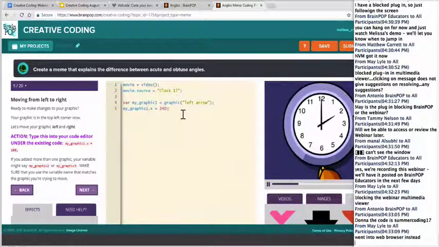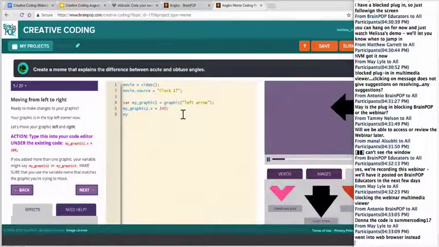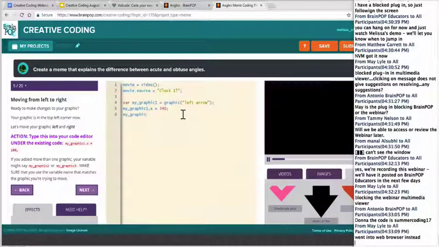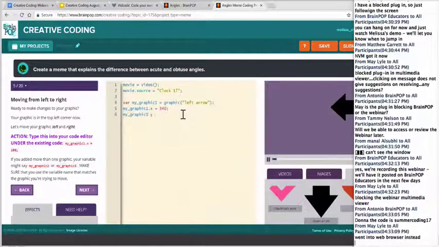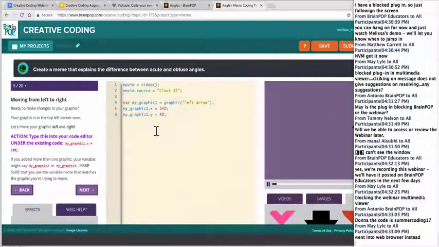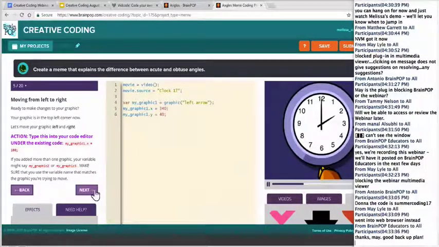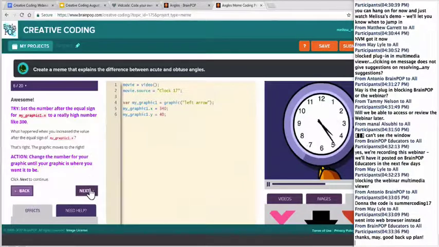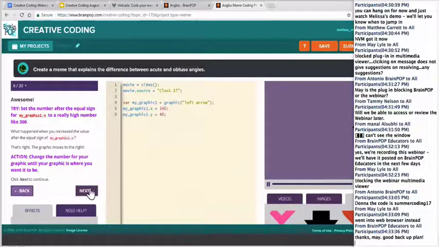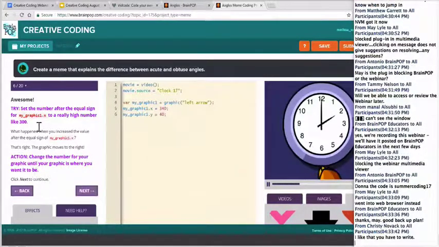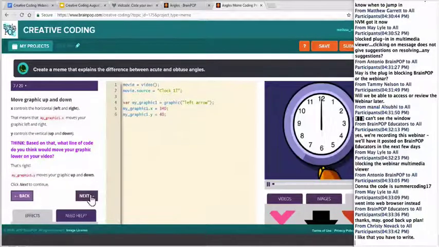And so you can see here, I can begin to start actually writing code that has a real effect on the screen. What I'm doing right now is moving my graphic of my arrow from one part of the screen to another. And I'm doing that by actually utilizing the text-based parts of the code that have been given to me. And that's something that I'm directed on and given instructions through the tutorial that we see on the left here. So again, no previous knowledge needed for the students.